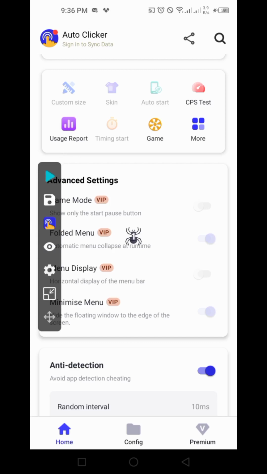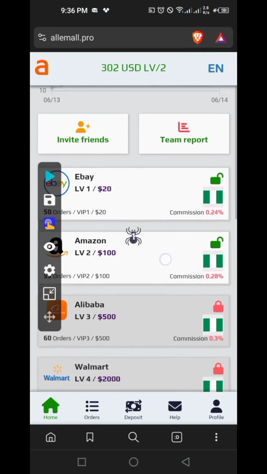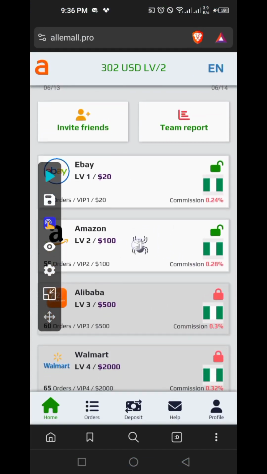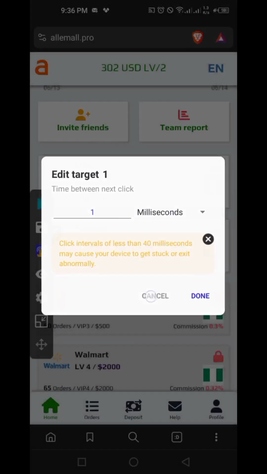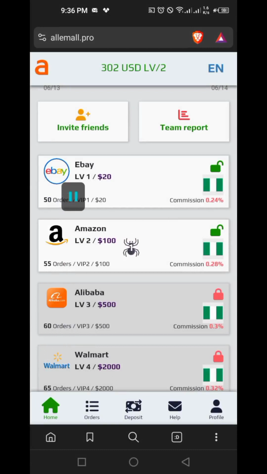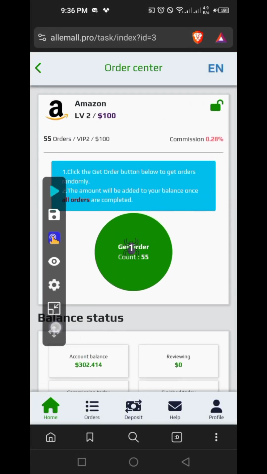To make use of this now, just go to wherever you want to click. Let's say for example, I want it to click this multiple times. I already set it to a duration that is very fast, 1 millisecond, so I want it to just keep tapping on it. I'll click on this start button, and it's already tapping. It's only tapping this place. If I pause it now, it's going to stop, as it has tapped it multiple times. So that's for the single point mode. This one you can only tap a single place.